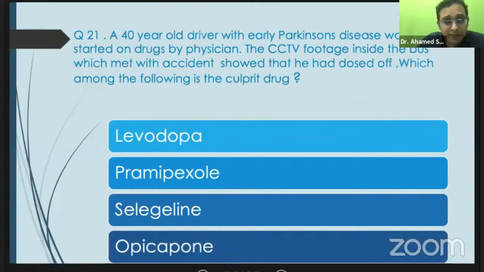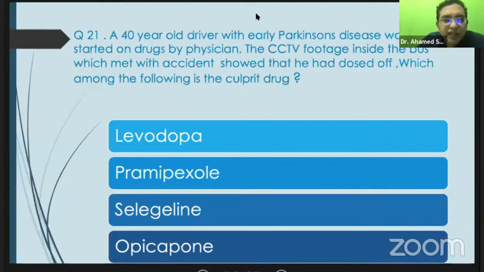The scenario was made by me. It's an artificial scenario. I think this could happen, so that is why I made the scenario. It could be asked also, so try to answer this question. The patient is dosing off without any clue or without any premonitory symptoms or any yawning. The patient just dozes off without any clue.